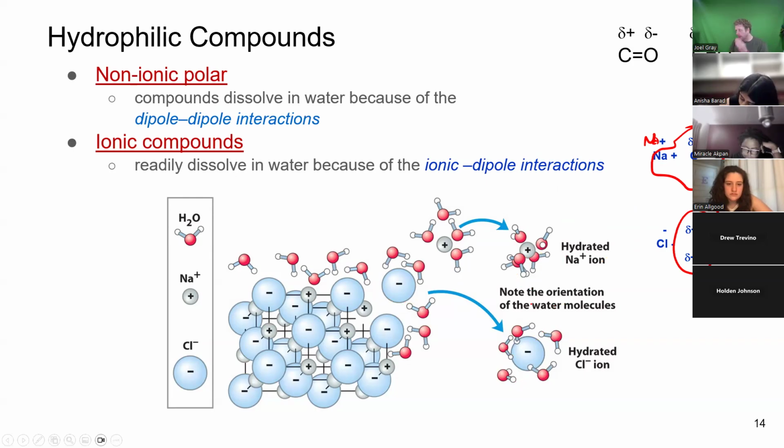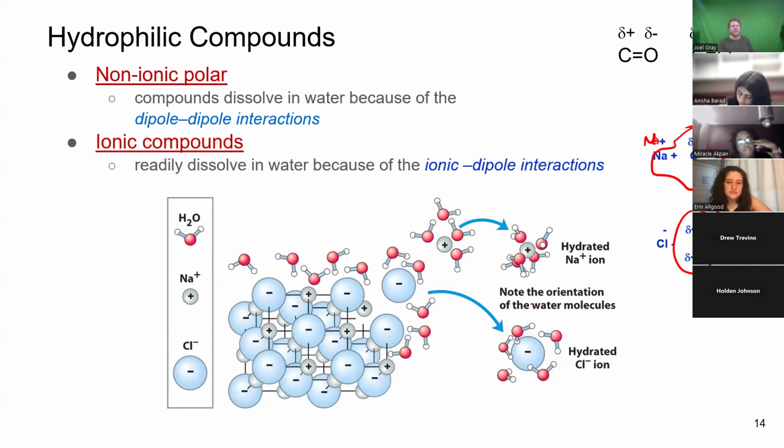It's almost like if you got a bunch of ants and you threw a brownie on top of an ant pile. The ants are going to come up and get a little piece, and they're going to go back. And that's kind of my visual, the ants being the water molecules and the brownie being the NaCl chunk.